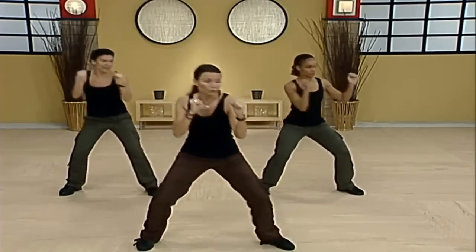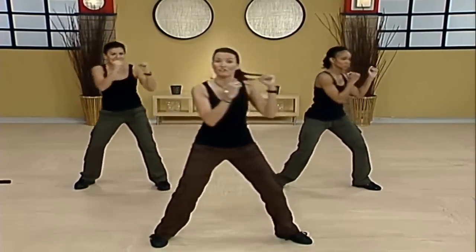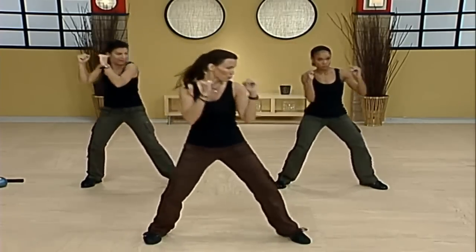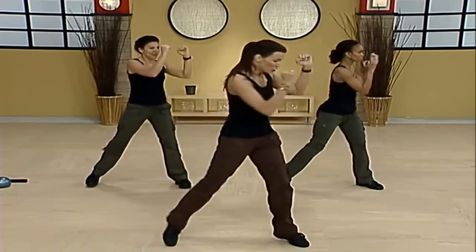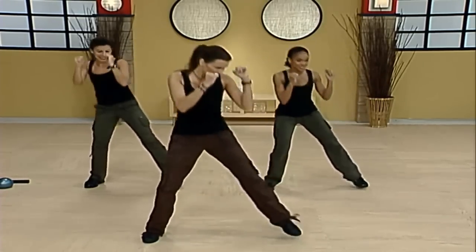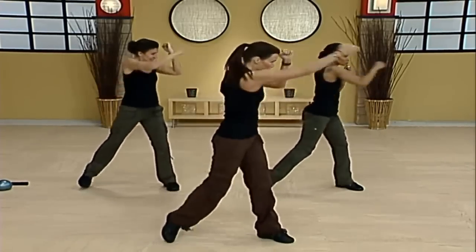Come center. Rotate, center. Now, as you come back center, slip away from the target like you're ducking back. Rotate, duck. Rotate tall, duck down low. Use your legs. Don't be shy. They are not tired, not yet. Adding on to this, jab, cross, slip. Here we go. Jab, cross, slip away.